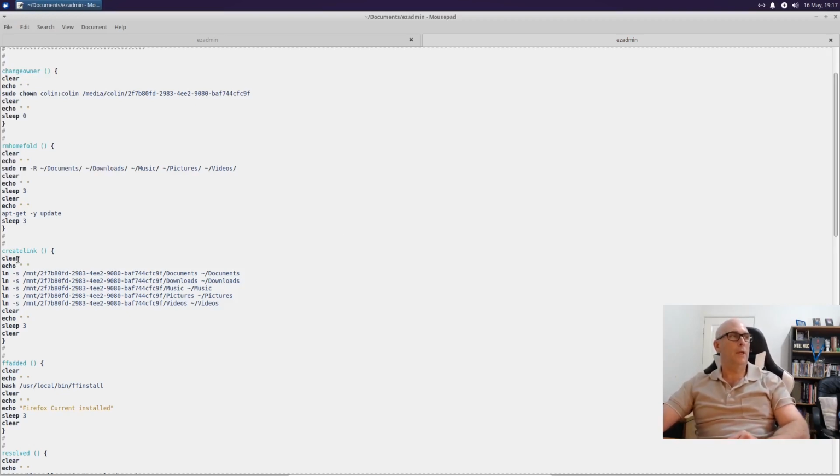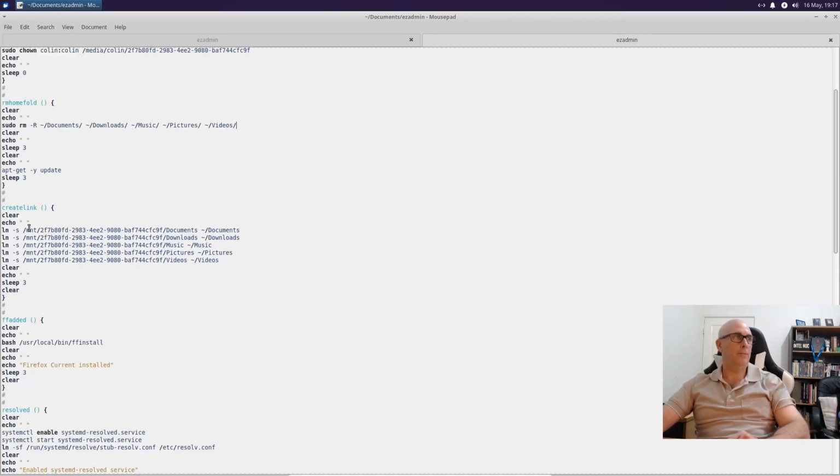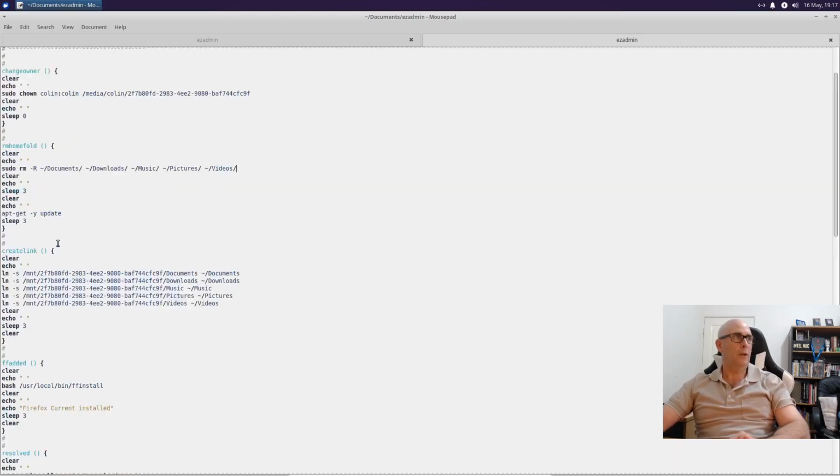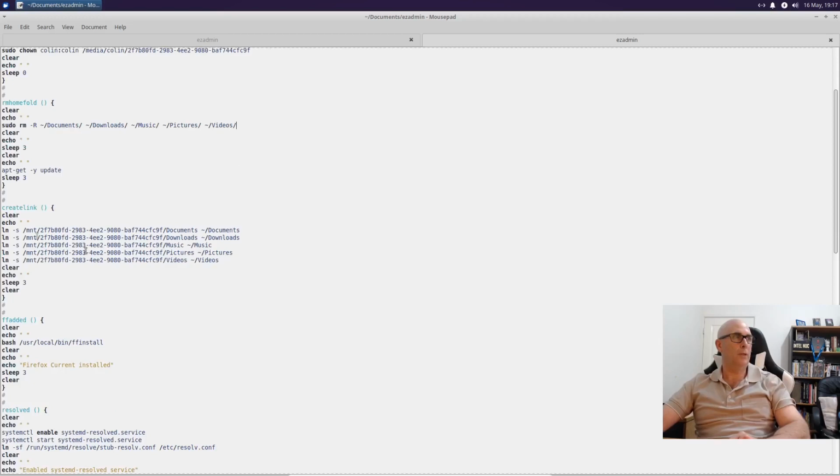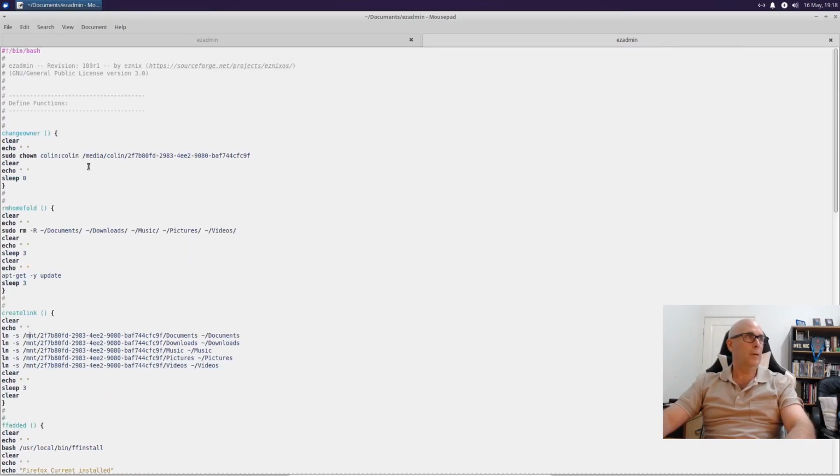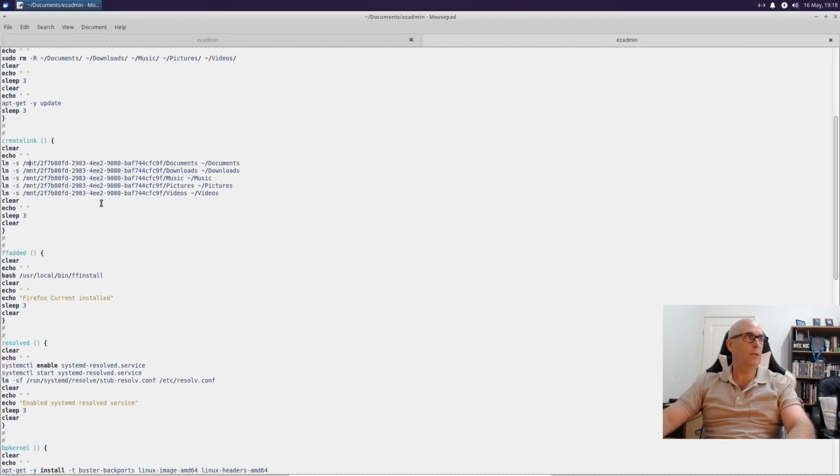And then I've got the create link here. So I'm going to create the link from, and see, I've got that wrong too, because in this one it's media. So I'm going to have to change all of them to media actually. It's actually media colon, so I need to change that. I forgot about that.